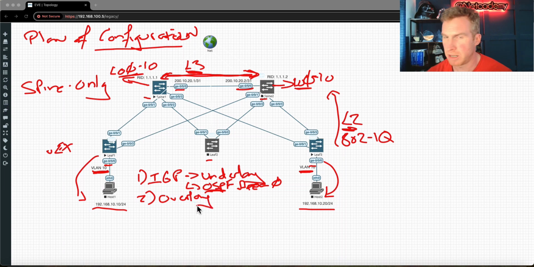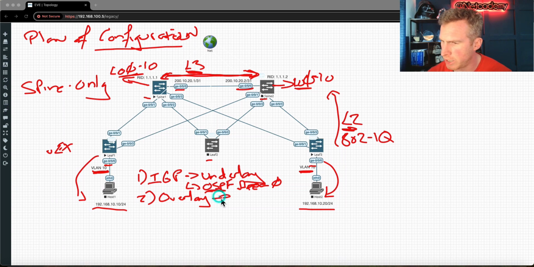Now, this is the second part. We've advertised those loopback addresses via the underlay. We've got the underlay built, hopefully. And at this point now, we are then going to configure BGP. And the second point is actually for the overlay itself. You probably just clicked on to where I was going with that. I kind of gave it away.